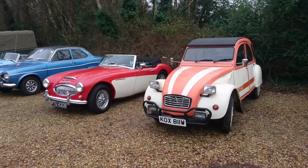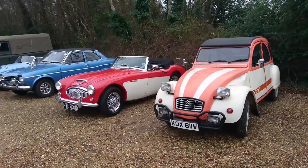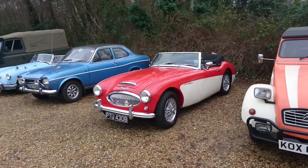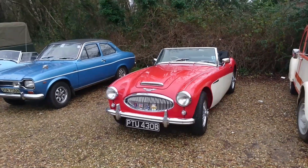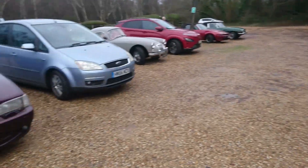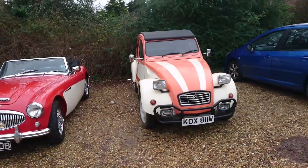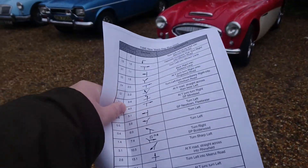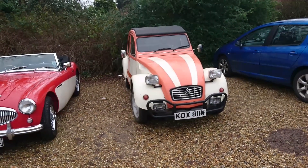Good morning and Happy New Year. Today is the 1st of January and here we are at the Empress of Blandings, a pub at Coppy Fallen which is just near the New Forest in Hampshire. This is the Test Valley Motor Enthusiast New Year's Day run. I don't quite know how I've ended up here — we seem to be a bit incongruous amongst most of the older stuff. So we've got some interesting stuff coming along. I've just been given this diagram, and that's going to be interesting to follow when I'm used to Google Maps.